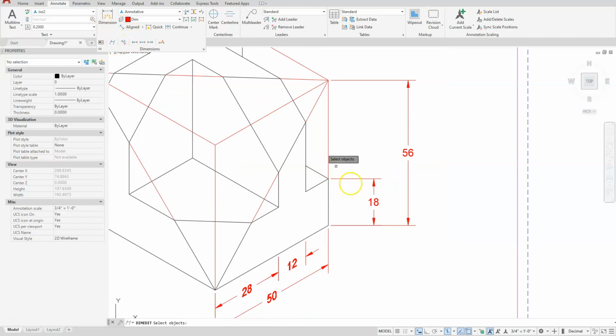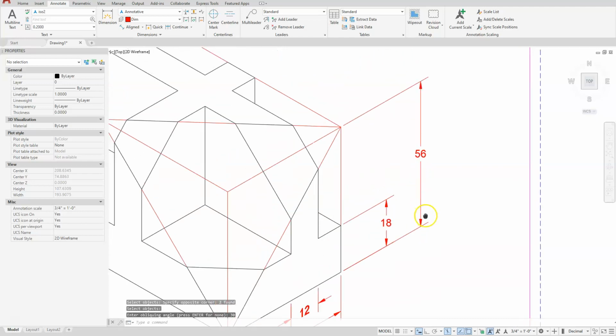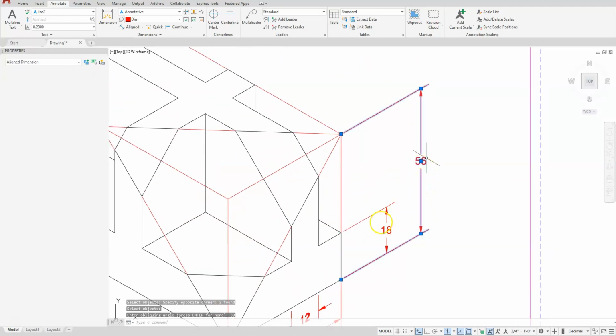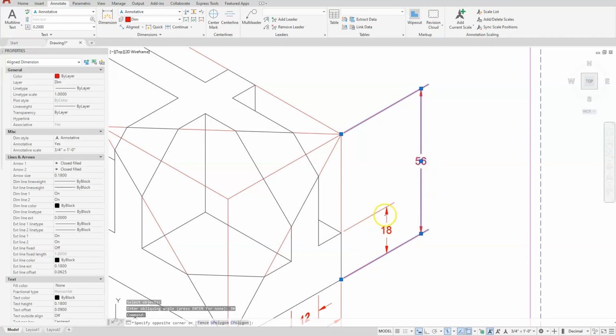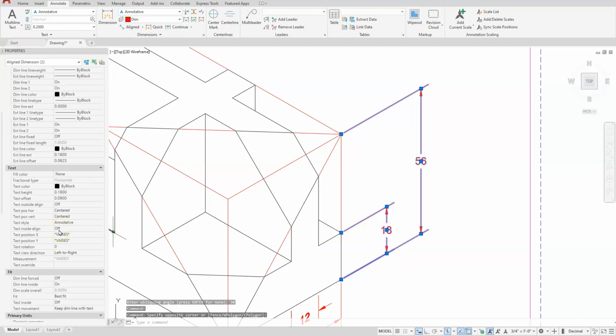Let's choose oblique. I'm going to select both of these dimensions. Next I have to give it its obliquing angle. In this case I want it to be 30. Select both of your dimensions. Go over into your properties and find the word text. Underneath text rotation, give it a rotation angle. This is 30. And then in the annotative one, you can choose which one makes it look right. In this case, it's going to be ISO 1.